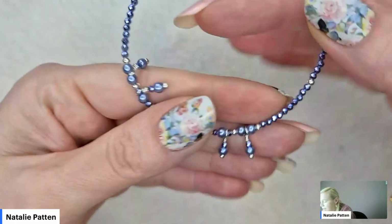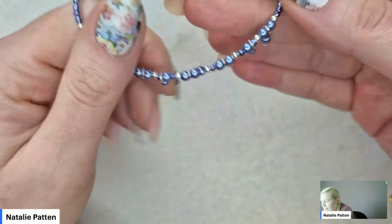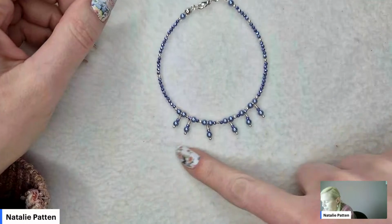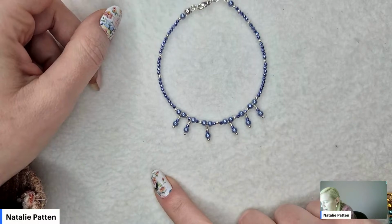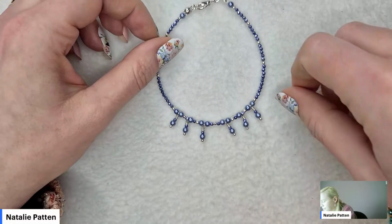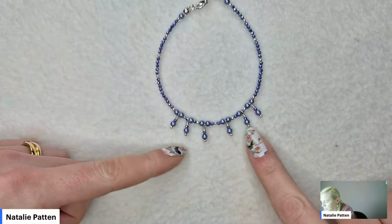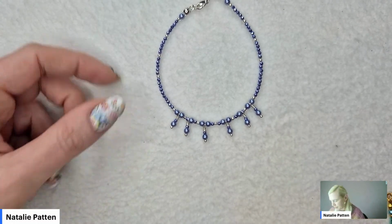Everything's tiny. And then I've just created little wrap loops to create those dangling charms. So your charms do move, kind of creates like a little fringe. Of course, you can scale this up and you can place your little dangles however you like. I've done 6 dangles in this. I usually do an odd number and would do 7, and if you wanted to do that you could add that into the center, but I've kept this as the center with the little spacer in the crystal, and I'm just going to be framing those little dangles with those 3mm glass pearls.